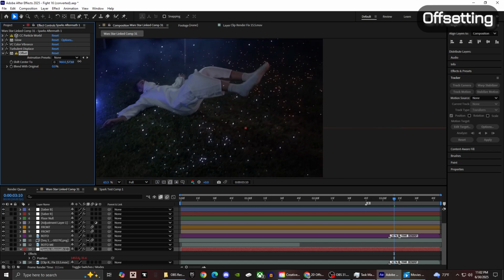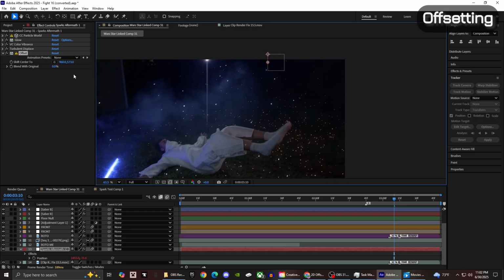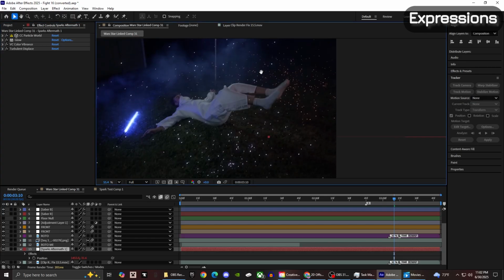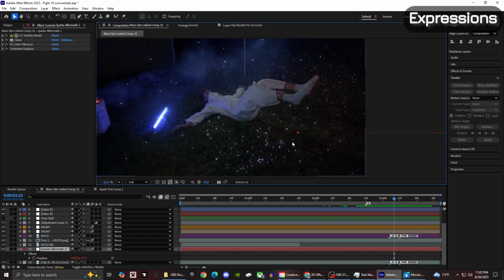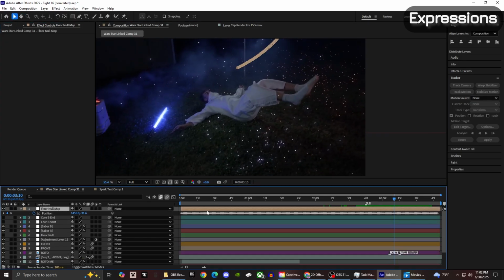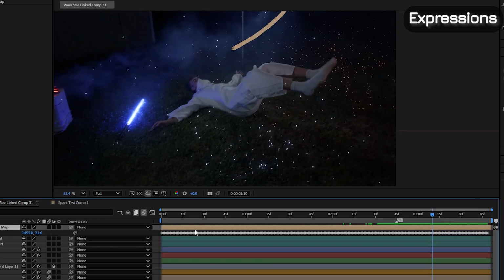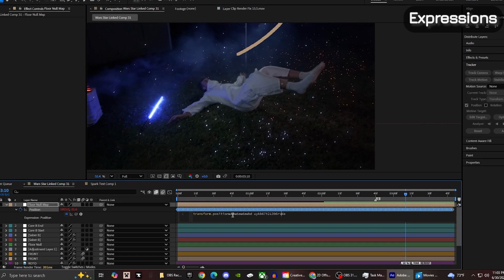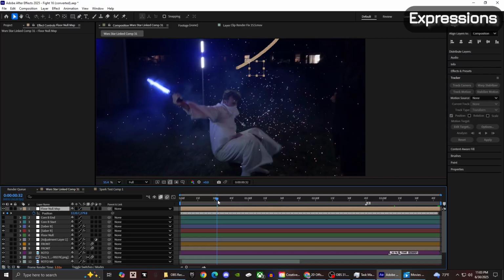It doesn't do anything. But if you need to make a slight adjustment with the sparks, then this would do just fine. To actually make a big adjustment, like what we need in this scene, with the sparks going all the way down here, we would have to mess with expressions. I know this is crazy. This is coding. Oh my gosh, you're going to say, I can't do coding. I'm just trying to make a video. I don't want to mess with JavaScript. It's actually easier than you think it is.